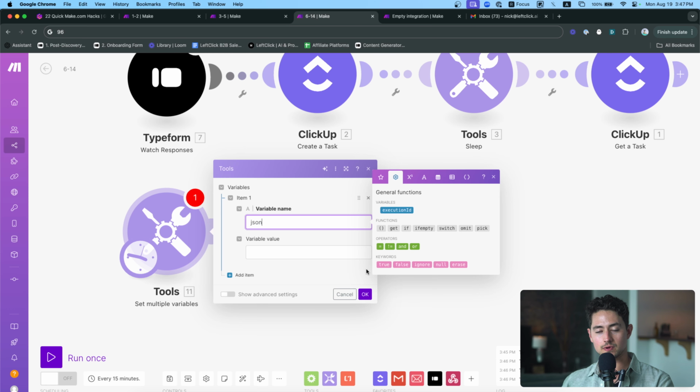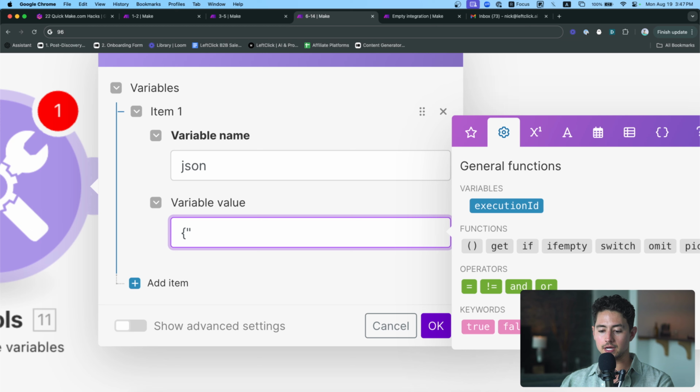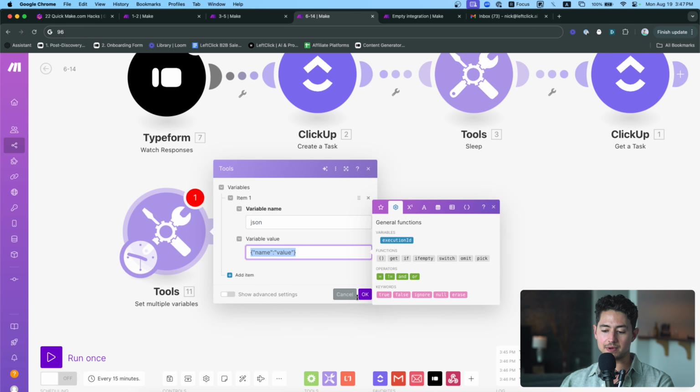All right, in this next one, I'm going to show you guys how to instantly create basically whatever data structure you want very easily. And it's using JSON or JavaScript Object Notation. I unfortunately learned this pretty late in my Make.com career. I already knew how JSON worked conceptually, and I knew what the format was, but I never really realized I could apply it to Make. Basically, JSON is just a curly brace as an opener, the variable name, and then a colon, and then a variable value. And so this is now JSON that represents something very similar to what we see in Make.com.